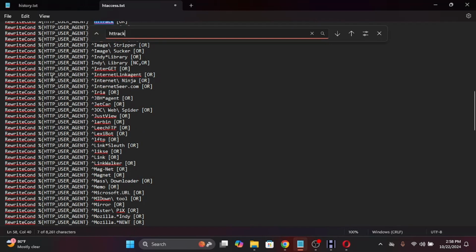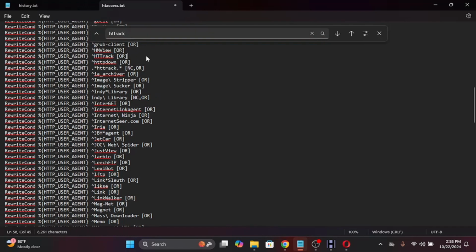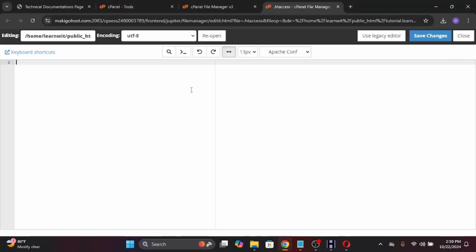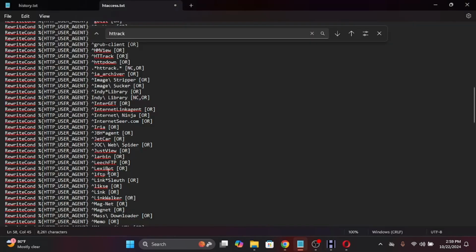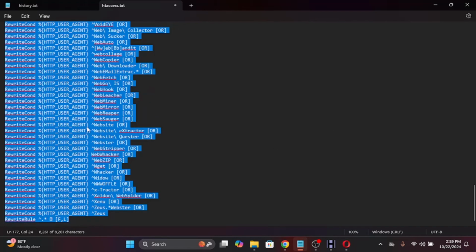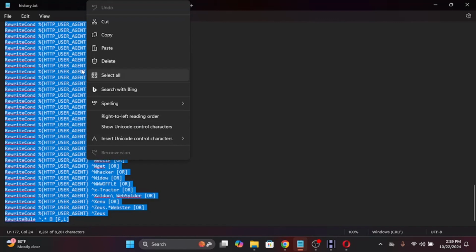And as you can see, we have httrack here. So it's part of those sites or resources that will not be able to have access to our source files. Once that is done, let's go back to our cpanel account, and let me open this file, close that, and then make sure you're copying all of the codes in that file.